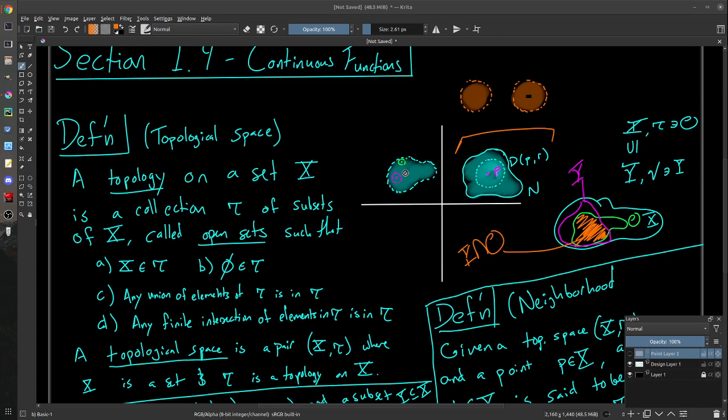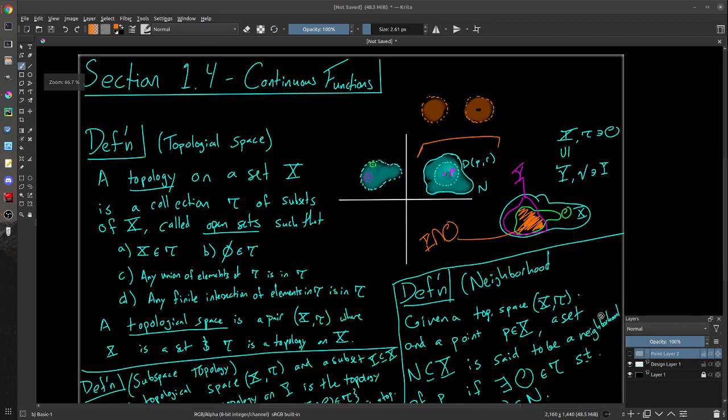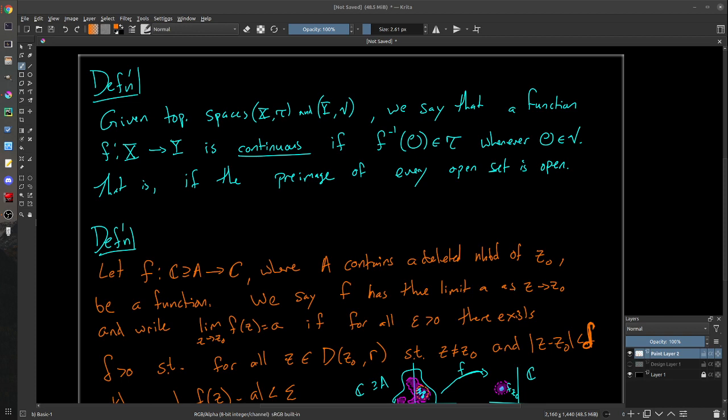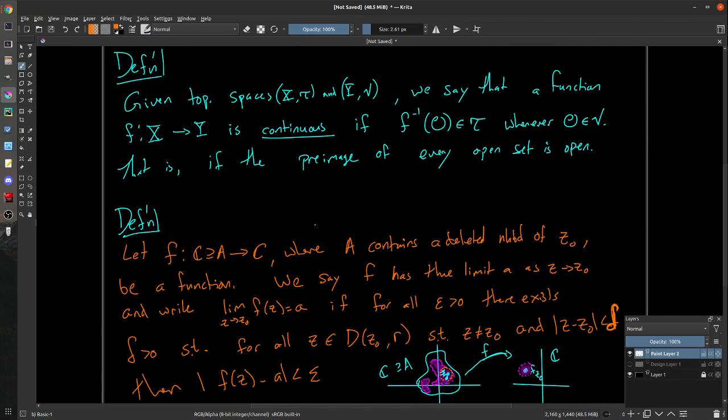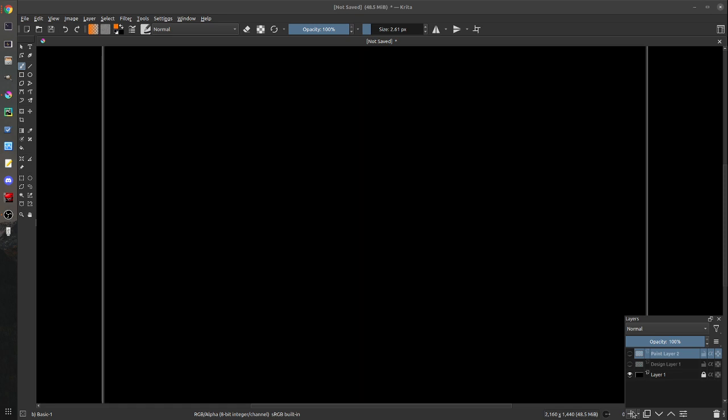As long as you can take any two distinguishable points that are different from each other and put them in two different open sets that don't intersect each other, that's all you need to get unique limits, and I won't prove that here. They have a nice short proof using the triangle inequality, which you should know. It's a good proof, but we don't need it right here. So I'll pull some nice little theorems over from your book just to bring a little bit more of that in here.